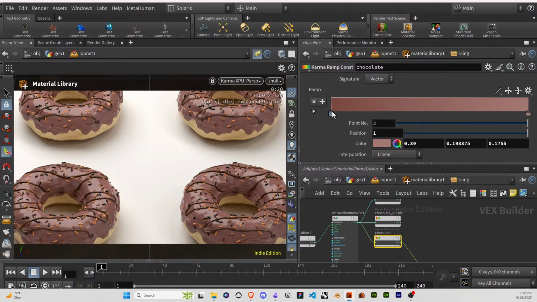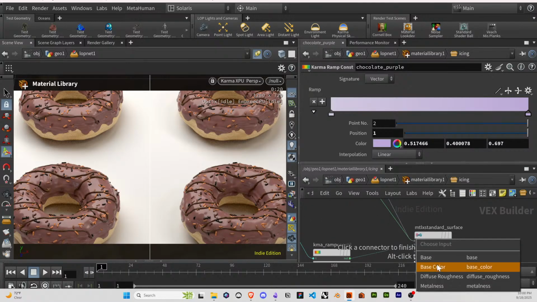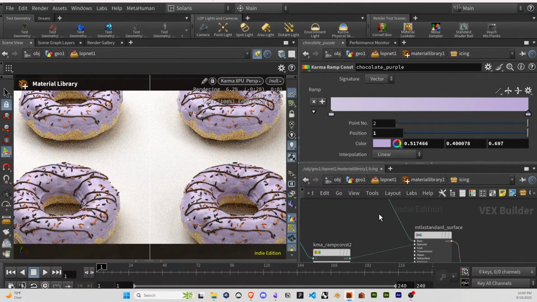Okay, so what if I increase the saturation, decrease that? This isn't the purple. Looks kind of fun.